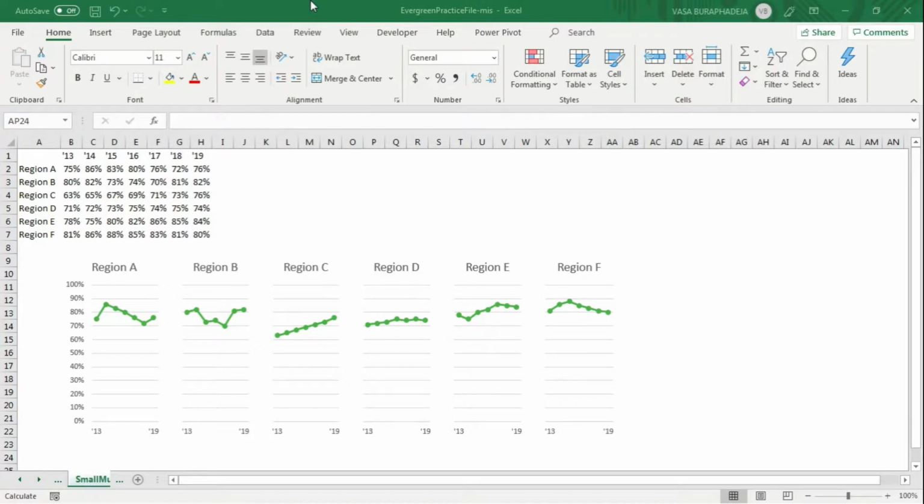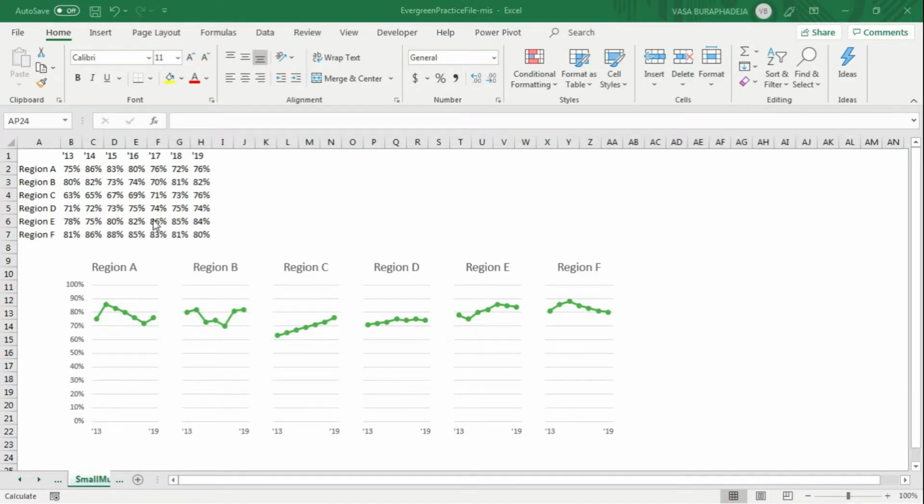Hello guys, in this video we are going to explore how to make small multiples. Small multiples are graphs that represent each series at once, so they kind of replicate themselves into different items. For example, you can see that region A here is showing the data from region A only, and the same scales, from 0 to 100%, are used here, showing data from regions B, C, D, E, and F. And all this data spans 7 years, from 2013 to 2019.